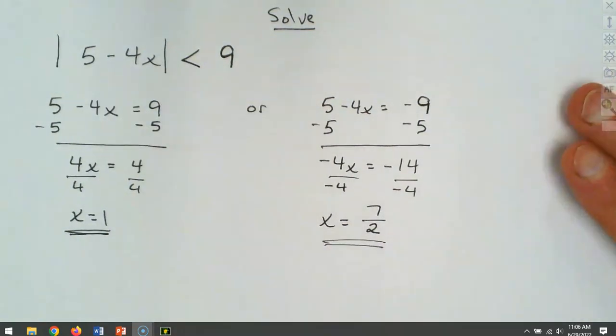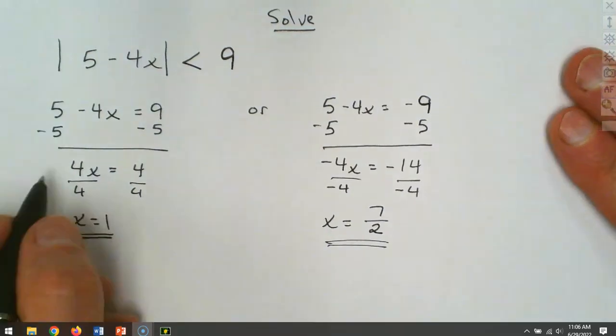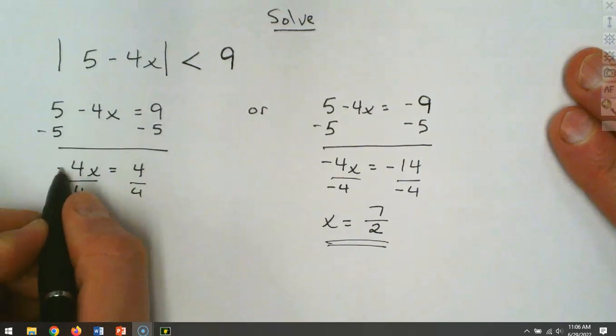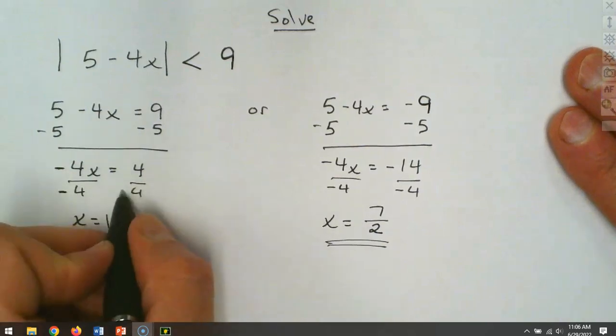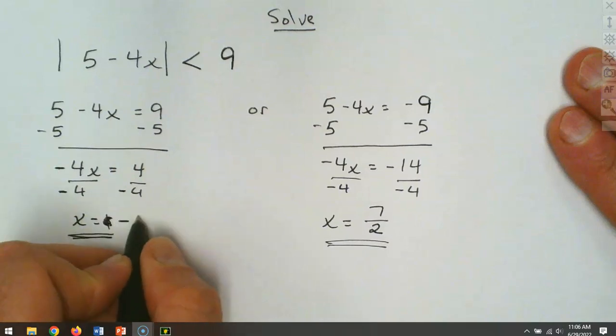So on the other one, were you supposed to divide by negative 4x on it? Did I? Oh, my mistake. Yep, sorry about that. Got a little bit of a hurry here. You're right. Sorry about that, Tracy. Yep, so divide by that negative 4. So that's going to make that a negative 1, 1. Okay.